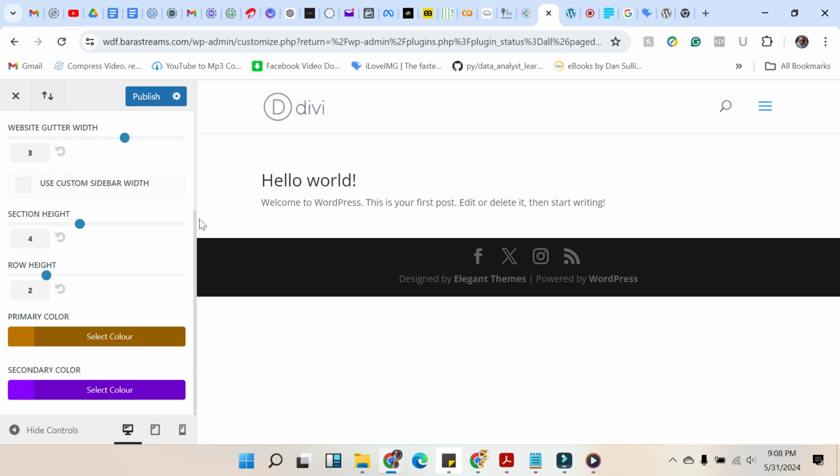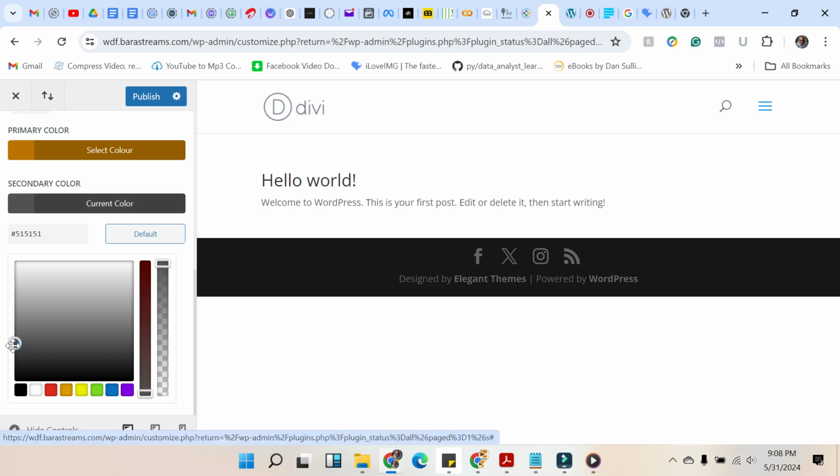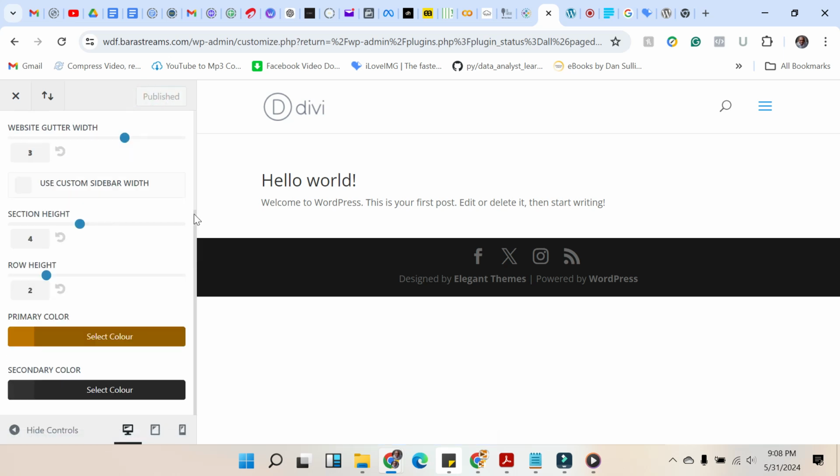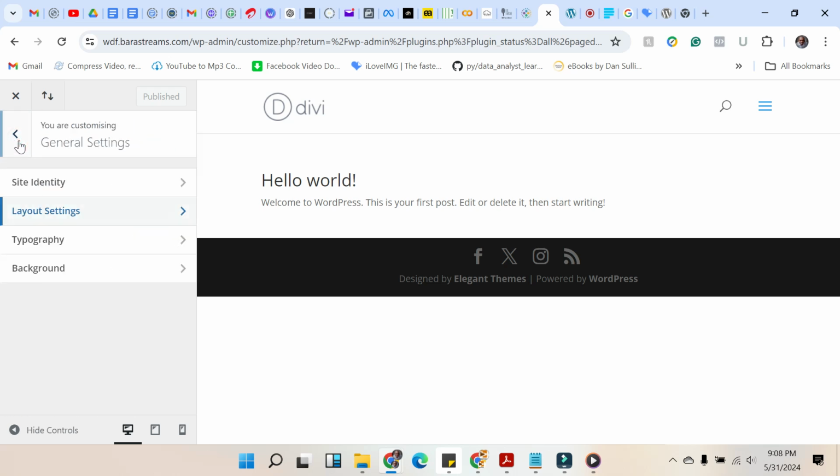Let the secondary color be, say, something grayish. You can see it's drag and drop, so you don't have to worry yourself about some of those things. With time and usage, you get used to it.